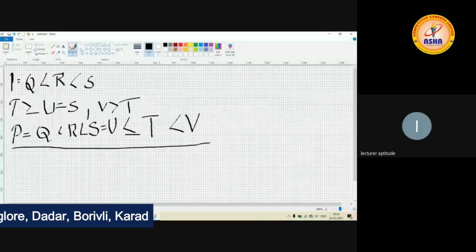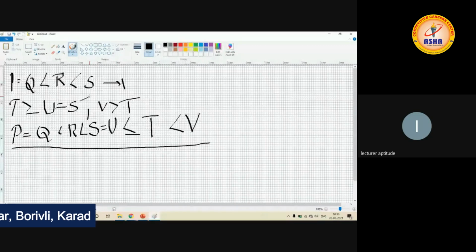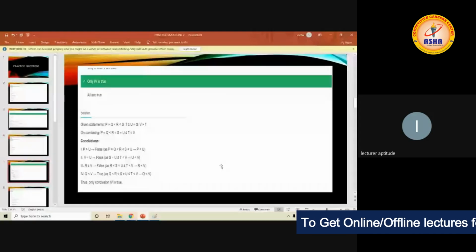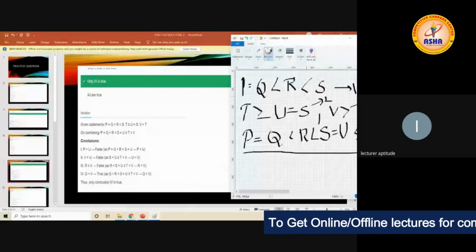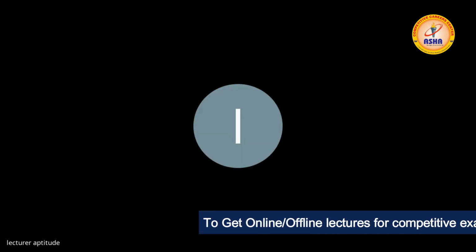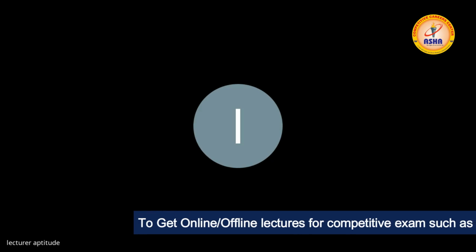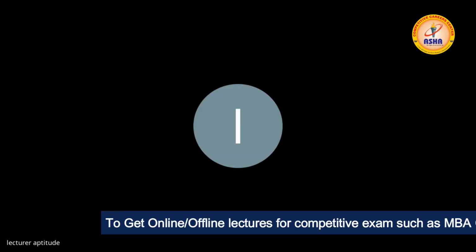So this is the first relation, the second, then the third relation. You are combining these three relations, right? So we got this. Then what is the question asked? P = Q < R < S = U <= T. Okay, so what is the question here? P is greater than U. What is the relation between P and U? Just look into the last statement here. P equals U.